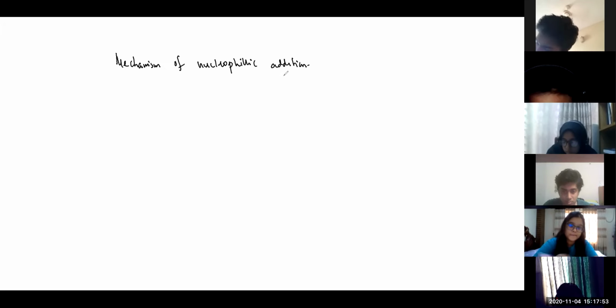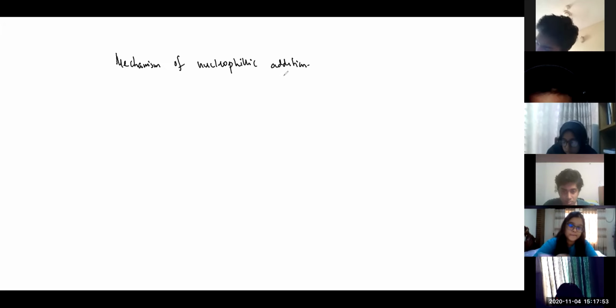So already we know that let's take a ketone or aldehyde, whatever you want to take. Let's take an R group and an R prime group. This is a ketone. So we know that oxygen is very electronegative. Electrons are pulled by oxygen, making this a partly carbocation, right? And this is obviously negative.